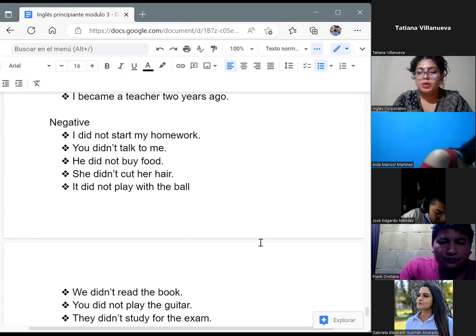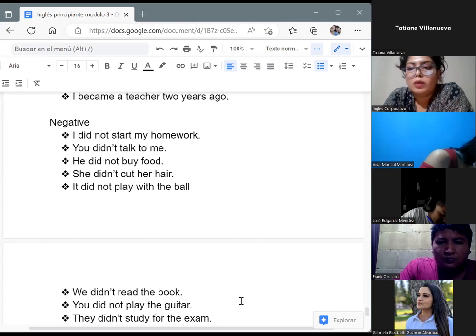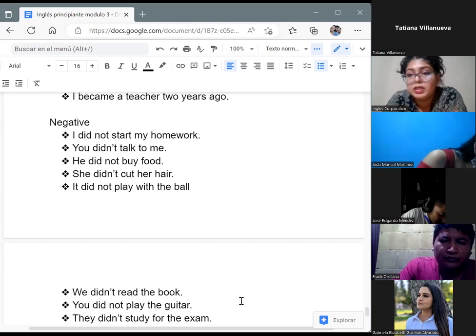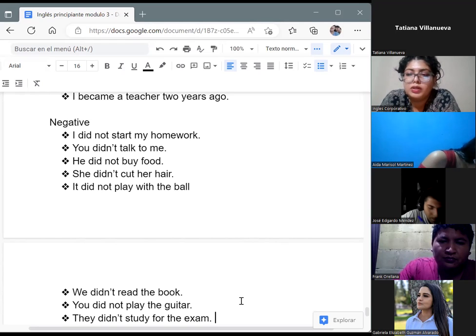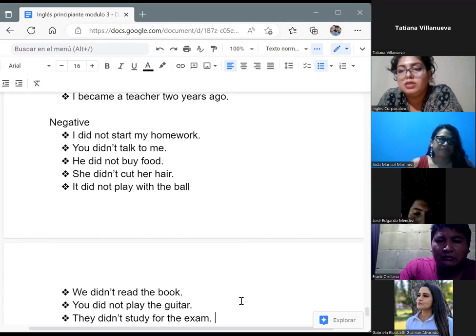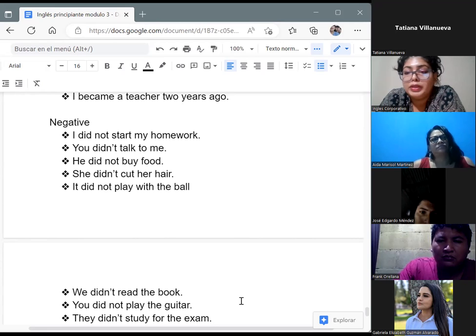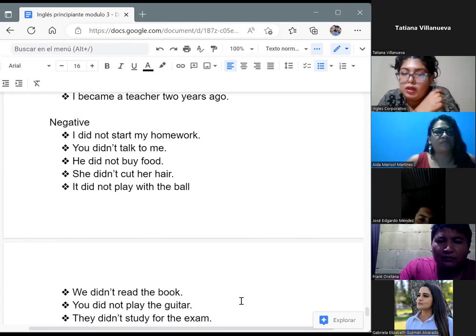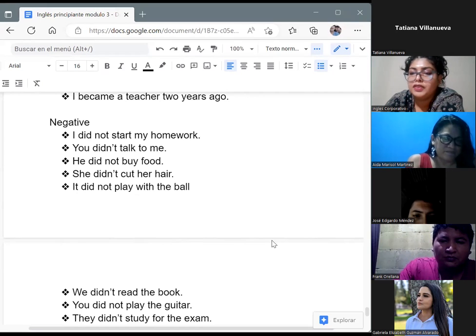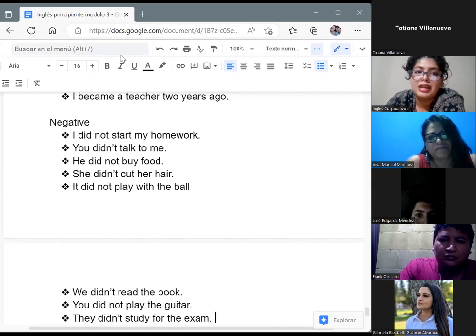Now, I'm going to give you a couple of minutes to think about one positive statement, one negative statement, and one question with past or simple past. Vamos a pensar en una pregunta, en una oración positiva y en una oración negativa. And then you are going to write your examples on the chat and we are going to read them. Así que vamos a escribir una oración positiva, una negativa, una pregunta en el chat y luego las vamos a leer. Utilizando obviamente el simple past. Y ustedes ya tienen sus verbos en el documento PDF, so you can use different verbs. So let's begin with your exercise. So I'm going to give you 5 minutes, and then after the 5 minutes, I'm going to read the examples. Después de los 5 minutos, voy a comenzar a leer los ejemplos. So let's begin.